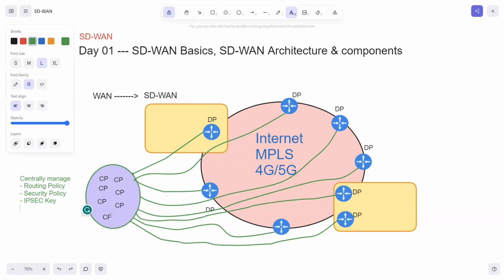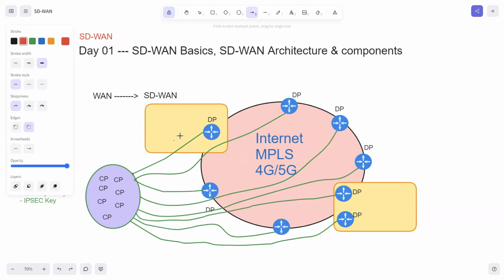So from the controller you can create the policy, and then push that policy to the devices. I will create the policy only one time, and then push the policy to all the data plane devices, to all the routers.